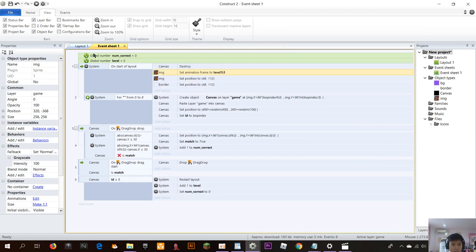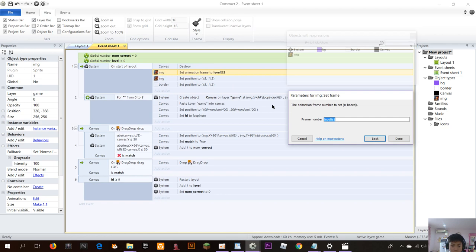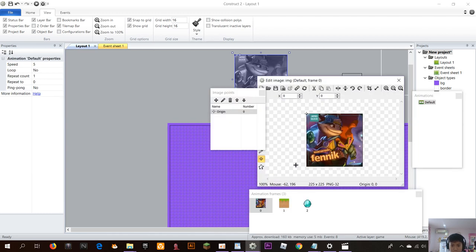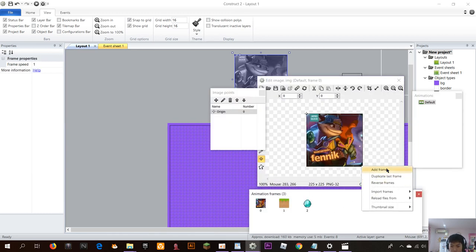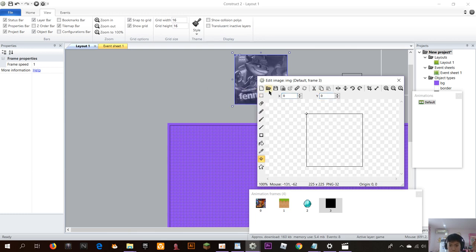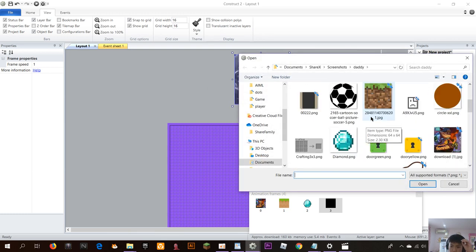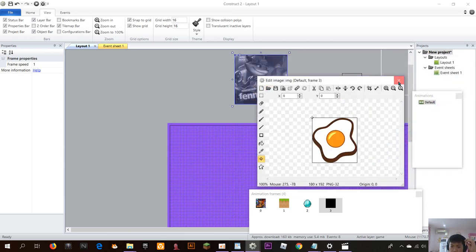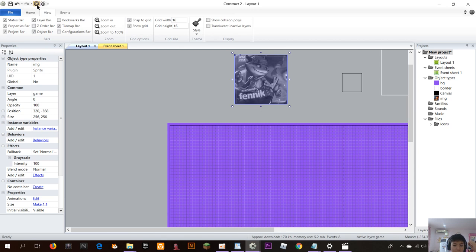And let's put it right there. Wait, actually, you know what? I'm actually going to do 4. You can just change the number of that, and you can import a frame like this. Add frame. Set origin point to 0, 0 first. Okay, click out, and then this thing. Now let's grab this thing in. Okay, now I have 4 frames, so now let's test it out.